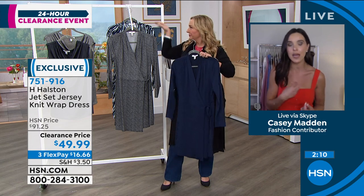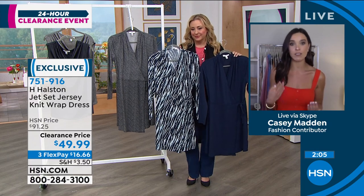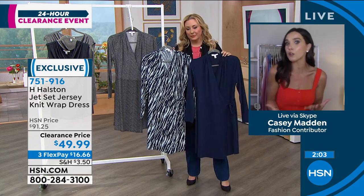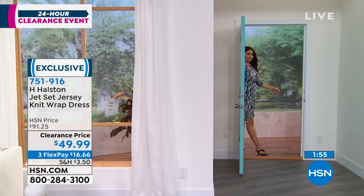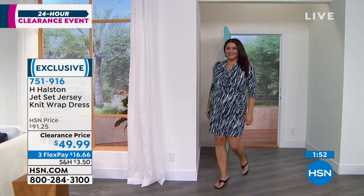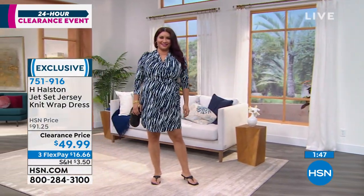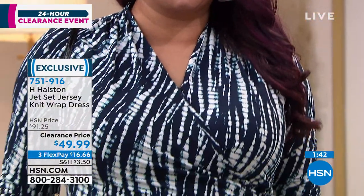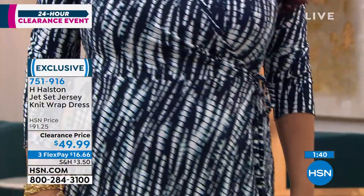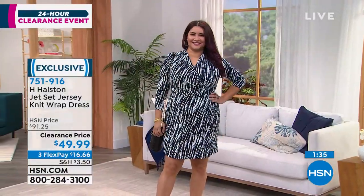You can also add a lace cami underneath if you're still not comfortable with being a little exposed. This dress is also genius — a lot of wrap dresses don't work for everyone, but there's a button inside that lets you button it up, holds you in. You can adjust it to your figure, play around with that second layer, and have it as loose or as tight as you really want. It's breathable, it's beautiful. I love that you chose that print, Annette.